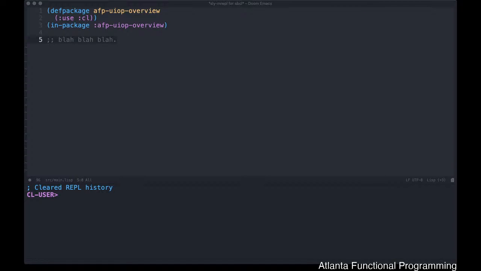built-in ASDF 3. So if you have ASDF 3 installed, as far as I know, and those of you who are more experienced about this, feel free to comment about when you're setting up packages.